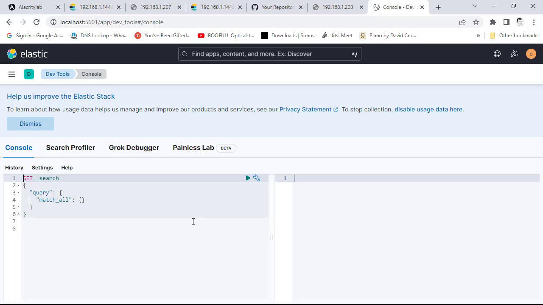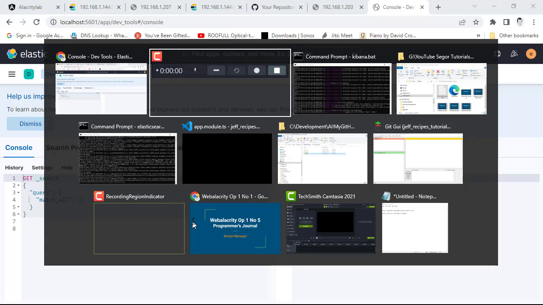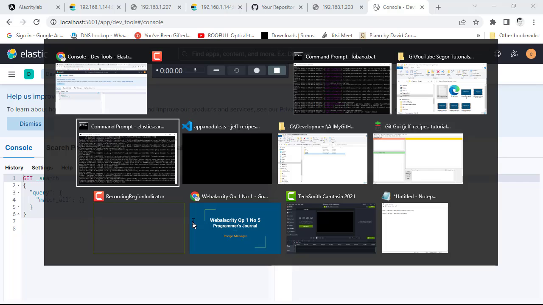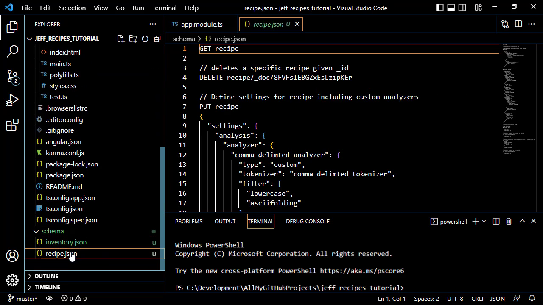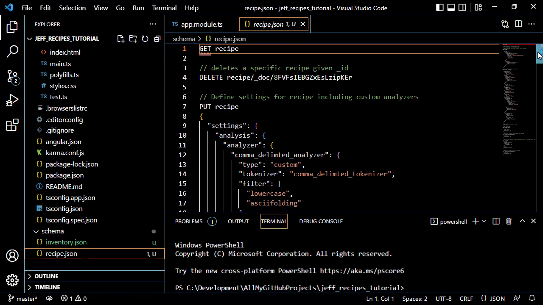So what I'm going to do is go to my schema, and I'm going to create the recipe index first. And there's two parts to it. The first part is to create the settings.